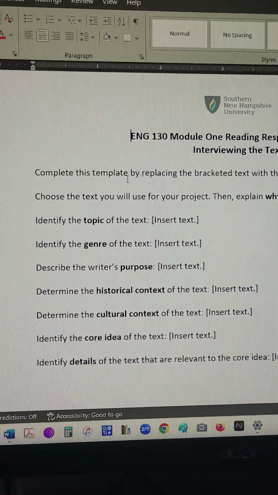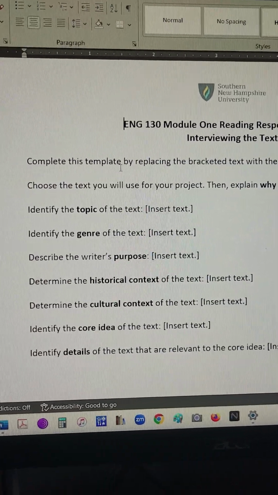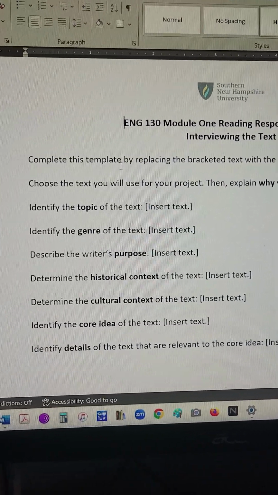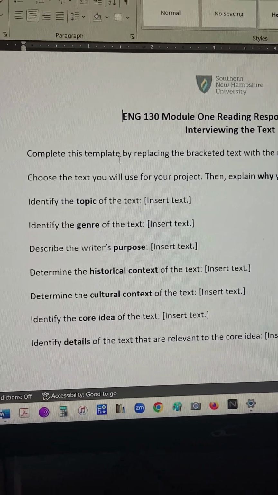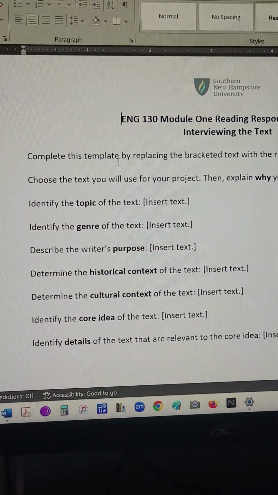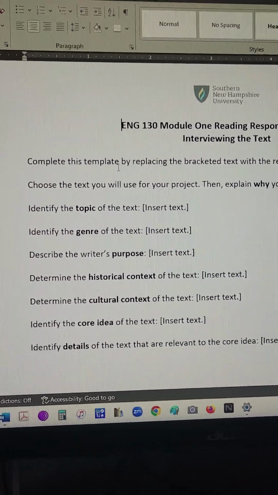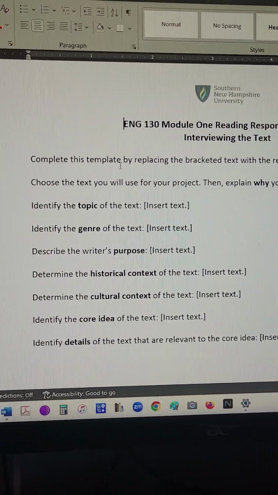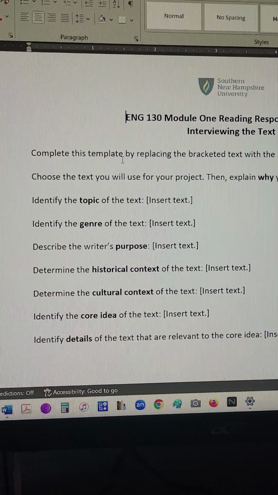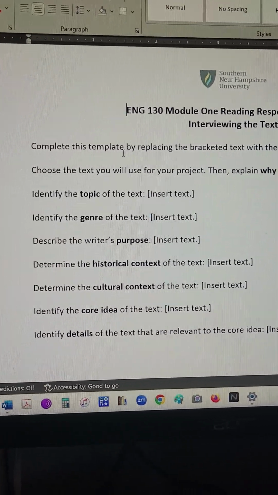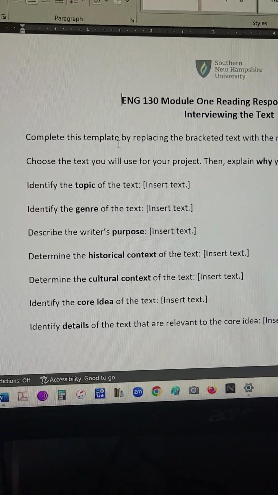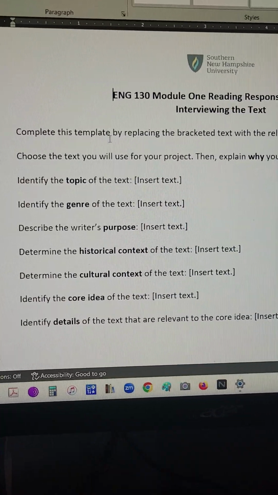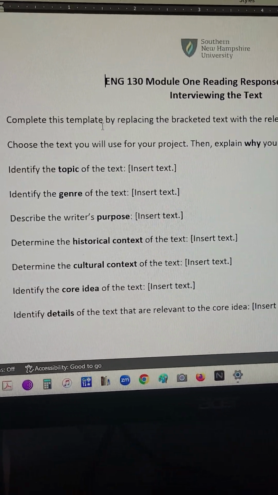article belongs to. Thirdly, you describe the writer's purpose, right, which is kind of connected to genre. What is the writer trying to do? What does the writer want you to know? What does the writer want you to take away from this article after reading it? Every writer has a purpose, even if it's not terribly obvious at first. When you look at it carefully, you'll see, oh, this is what they want me to think or feel after reading this text, or do. Sometimes they exhort you to do something. So what is it they want you to do after reading the article?